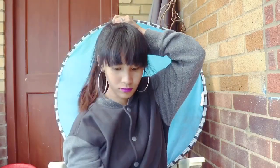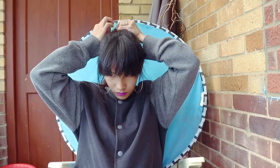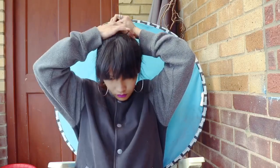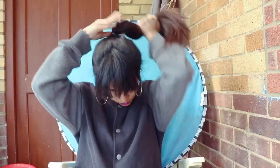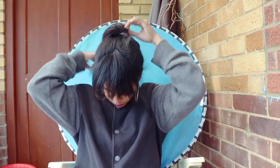Our number two hairstyle is simple. You can make a ponytail and that's it. It's up to you if you want it high or low or to the side. And that's our number two hairstyle.